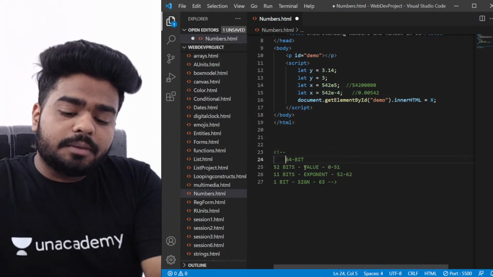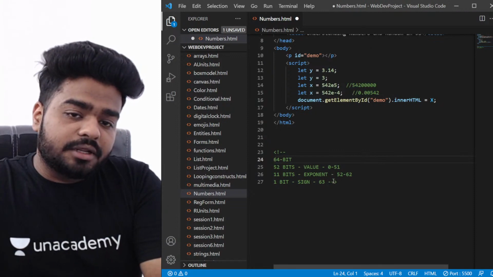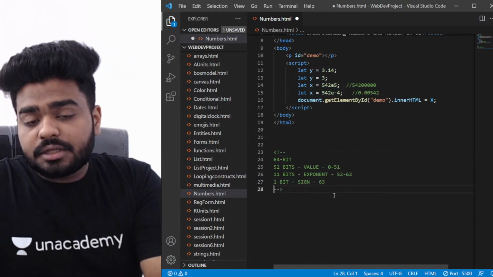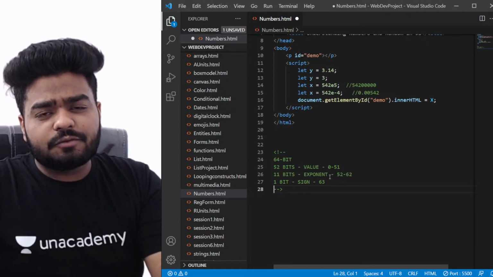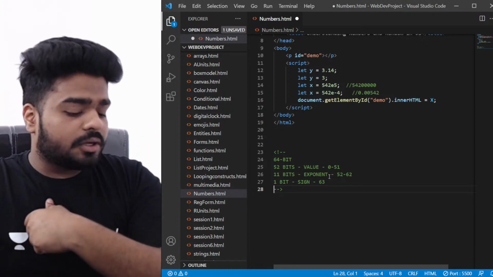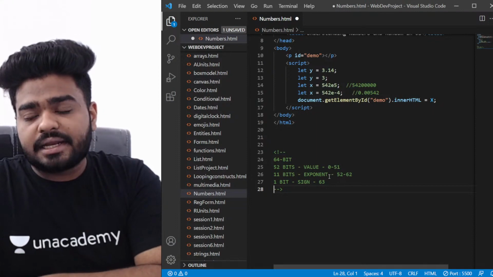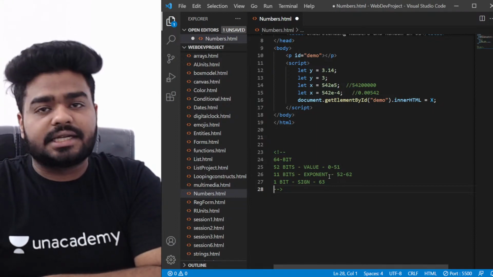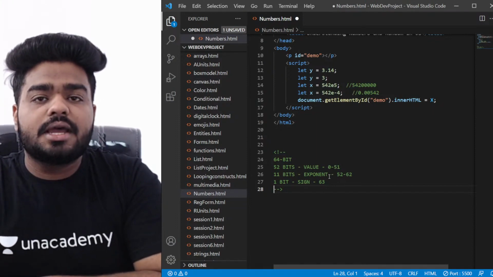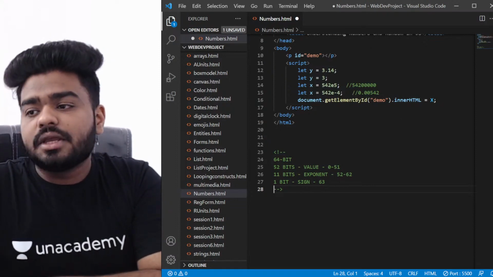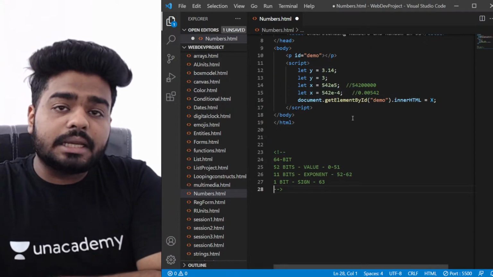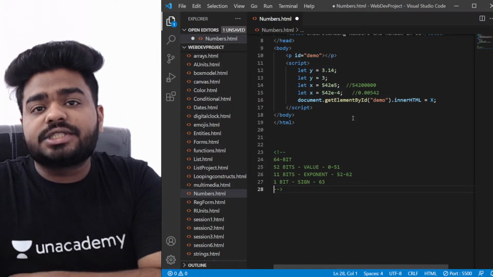What if I'm writing a number which exceeds this range? If the number exceeds the range, then it will be called infinite. In other programming languages, infinite is nothing, because those are backend languages, so nobody understands what infinite is in those languages. But in JavaScript, infinite is understood by the browsers. So we have numbers which can be infinite.